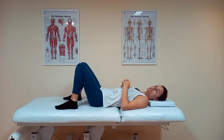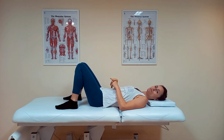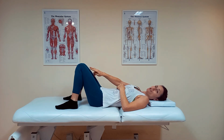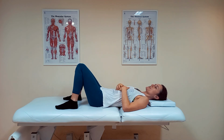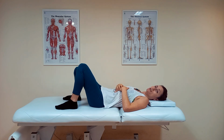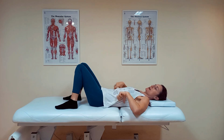So the final exercise is again with your knees up. For this one, you want to gently rock your knees side to side. In this way, you're creating a little bit of movement into that lumbar spine. The amount of rocking that you need to do is very small, 5 centimeters maximum. If you start rocking into bigger sideways motion, this is going to go up into the thoracic spine, into the upper part of the back.